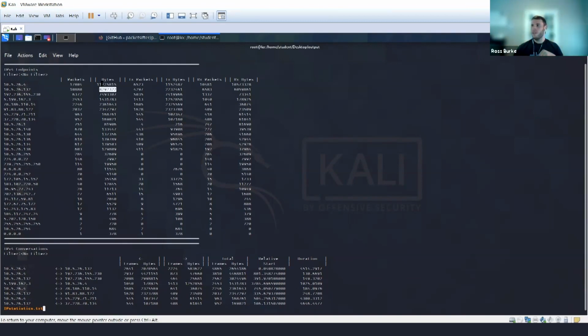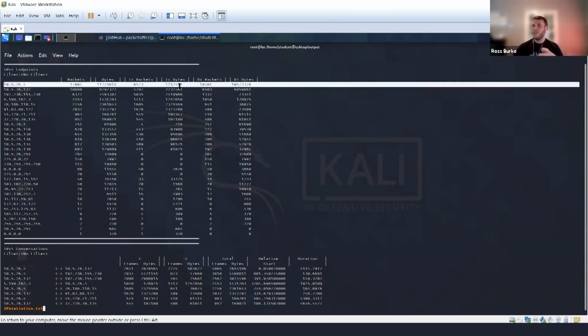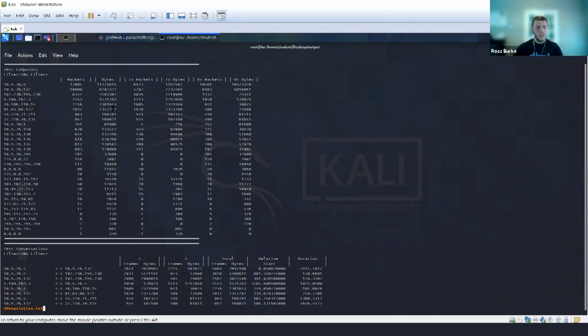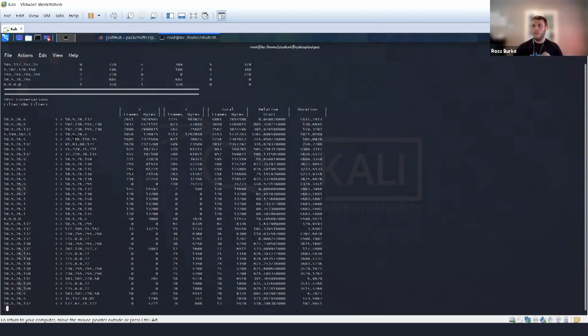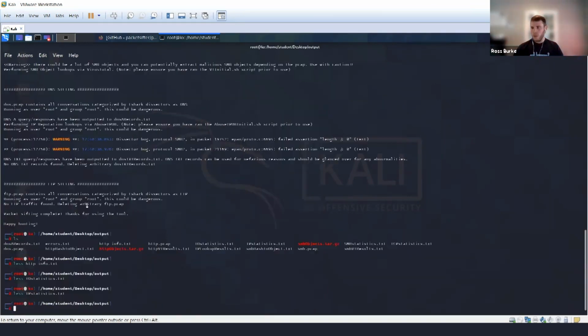When you see the bytes count, you see if it's received versus transferred. Again, I keep reiterating, it's all about trying to give you more background so you can facilitate the analysis for a SOC analyst. And of course, this breaks it down by IP conversations, on a layer 3 level, and so on and so forth. If you look at the rest of these, you'll see SMB statistics, TCP statistics. It's all more of the same, but in different buckets. So we looked at those.